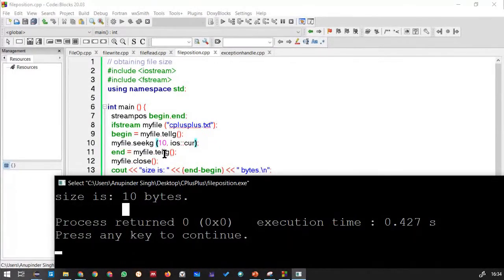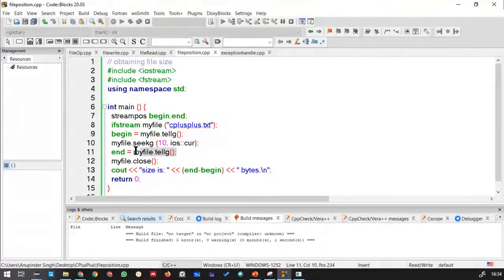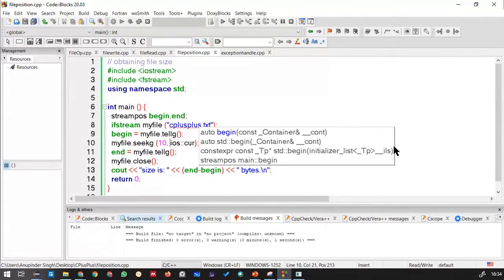Wherever the current position of my particular file is, that will be recorded in end, and this is how you are going to get your current set of bytes on the basis of the subtraction of end and begin. So this is how you can appreciate how seek and tellg give you a lot of notations in terms of writing the file content, right?